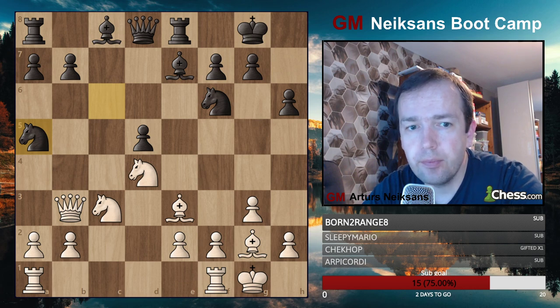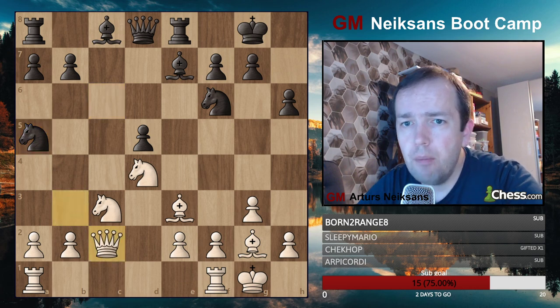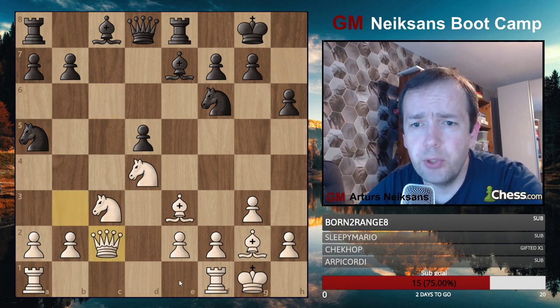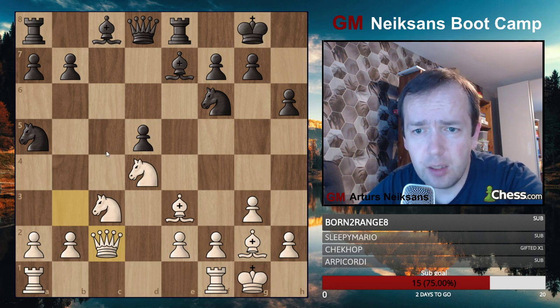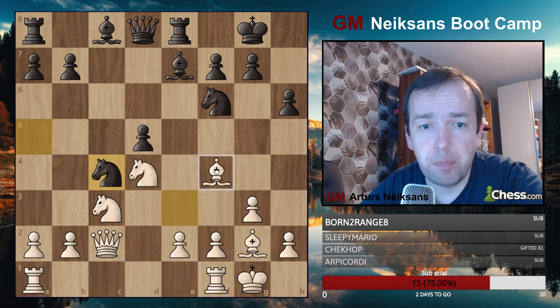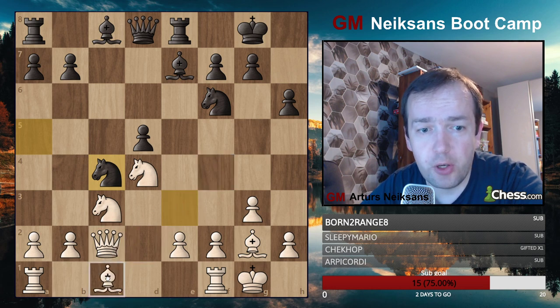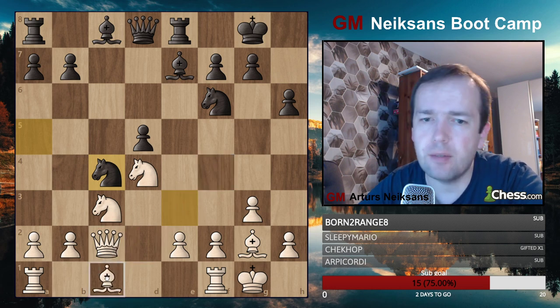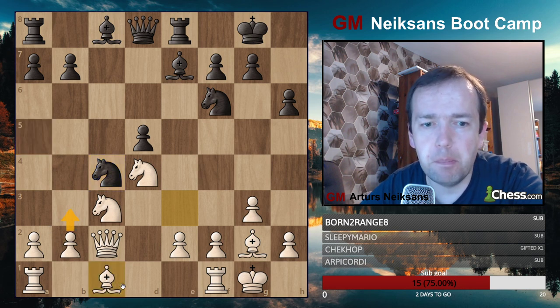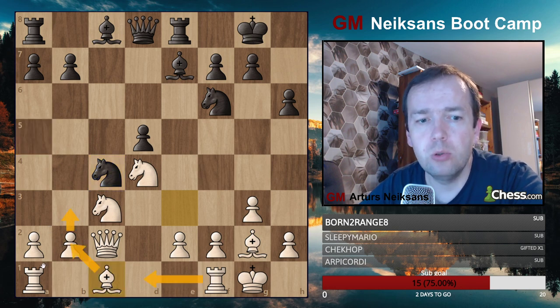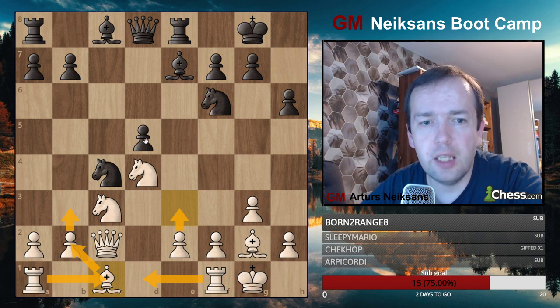Knight a5, here. I don't think knight c4 really gives anything here for Black. It was possible. White can even think about either playing bishop f4 right away or bishop c1. Bishop c1 looks a bit passive though. But the idea is to play b3, bishop b2, rook d1, rook c1, e3, and slowly but steadily we are going to get to this pawn.